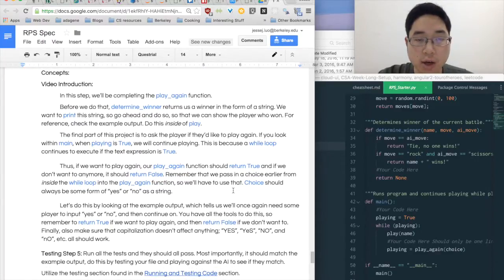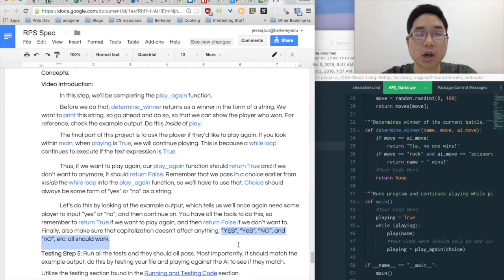So if you remember, right here, we should probably do something to create the actual variable choice. Think about the example output, and which part of it would be choice. I'll give you a hint, it might have to do with the part that says, do you want to play again? Then set that value to choice, and make sure you take in yes or no, but it can be any version of yes and no. So like this right here. Remember the technique we use to change our strings to a uniform format so that we can check if they're correct without having to check all the different versions of it. And then after you do that, you can play the game yourself, and it should pass all tests.